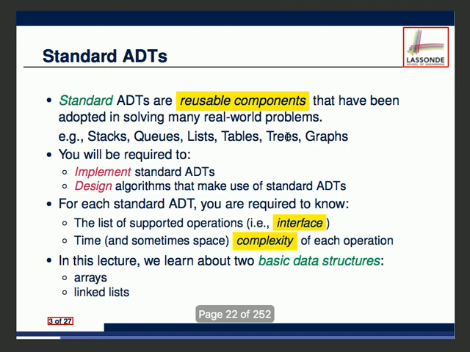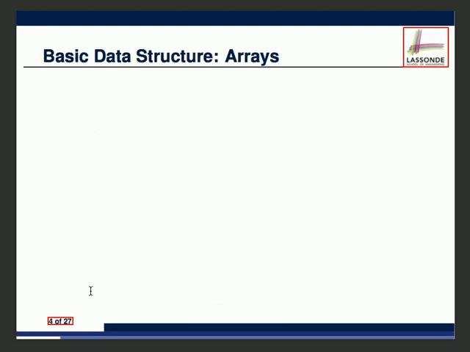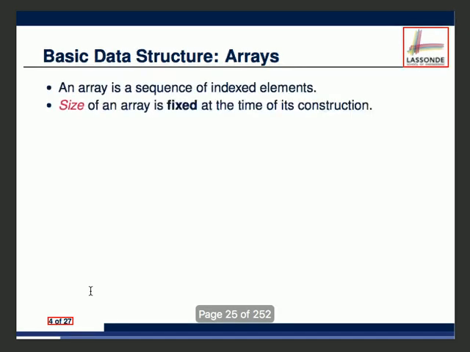Okay. So now for the basic data structures, we got arrays and linked list. I'm just going to review array in one single slide very quickly, and then we'll go to the linked list. Now, I'm going to review the array not from the syntax point of view, but from the performance point of view. We want to know when we should use the array and when we should not use the array. In that case, we have to know what kind of operation will be very cheap for arrays, and what kind of operation will be very expensive for the array. When it is expensive, you should not use array. That's my point.